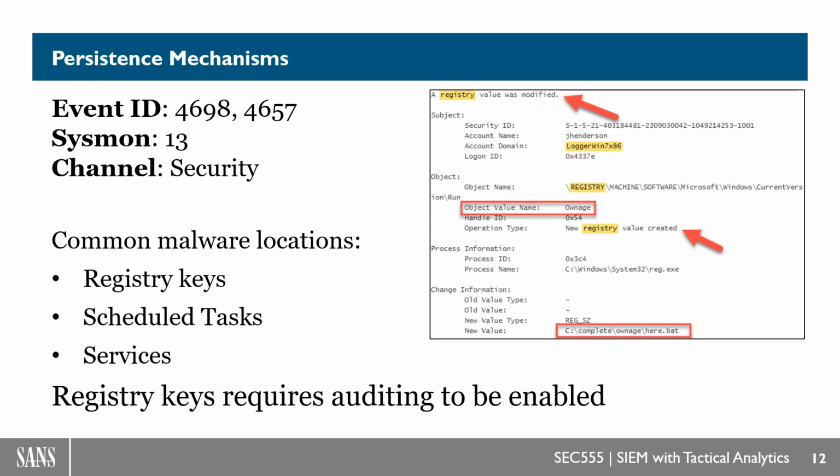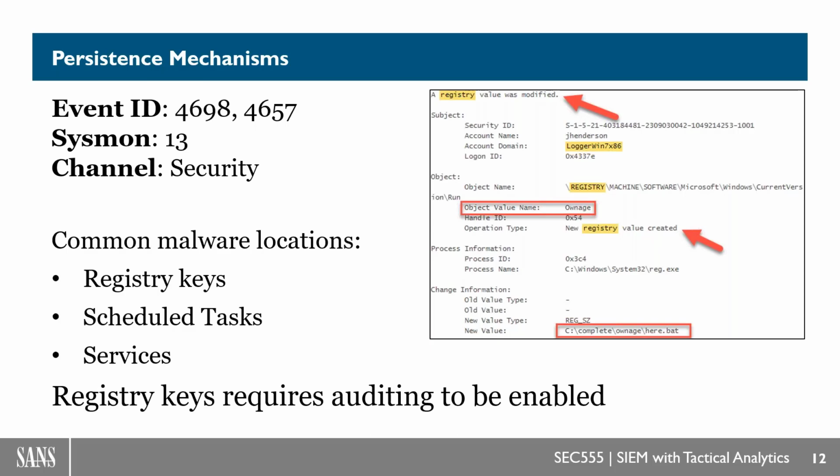So Sysmon does a great job of picking up any activity in the registry. You can't monitor the whole registry, because registry access is going on constantly, but you can certainly monitor the registry keys that are commonly used for persistence, like the RunOnce keys.